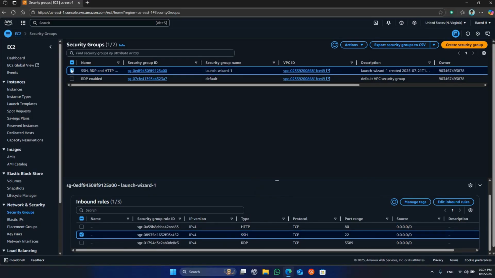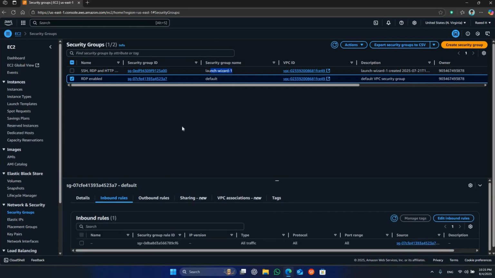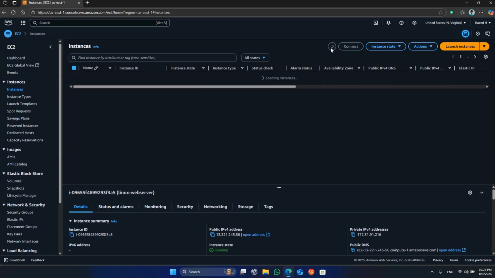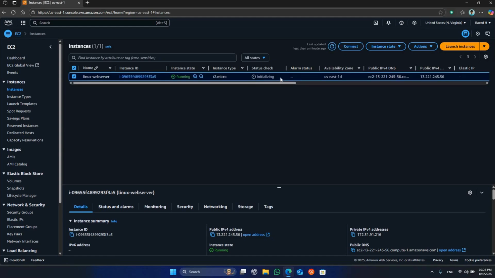I have all this enabled, and the RDP enabled is the default one. So I've used launch wizard 1. It's running, but we'll wait for the status check to be completed. It may take some time.